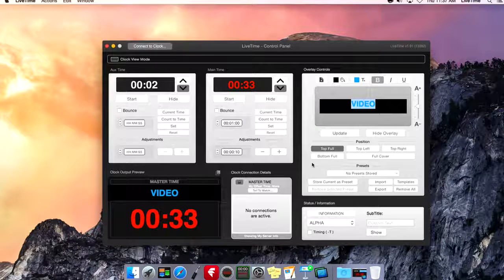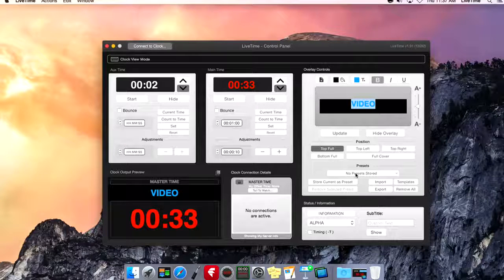When I have something set and I have an overlay I'd like to continue using often, or an overlay that you know it's something you're going to need the next week or the next event, we have the option to store those. You have the option to do a couple of things here. I'm going to show you through those real fast.